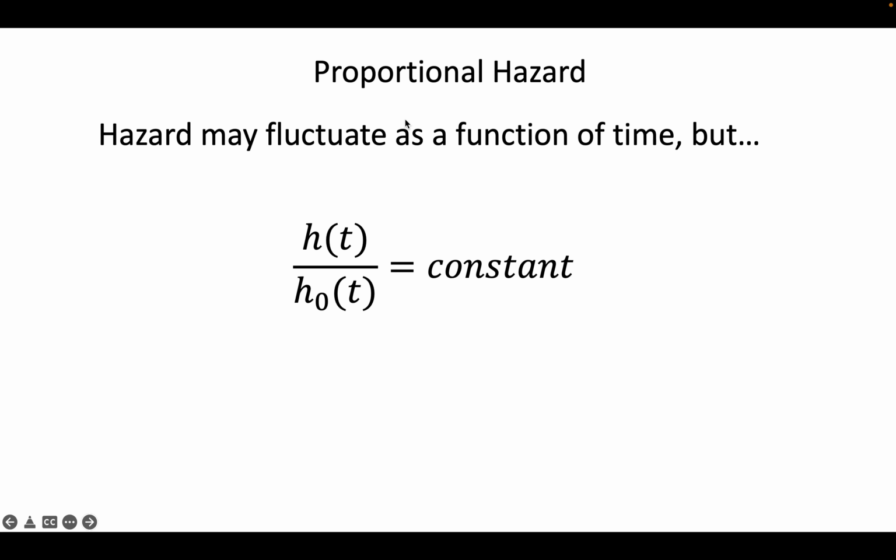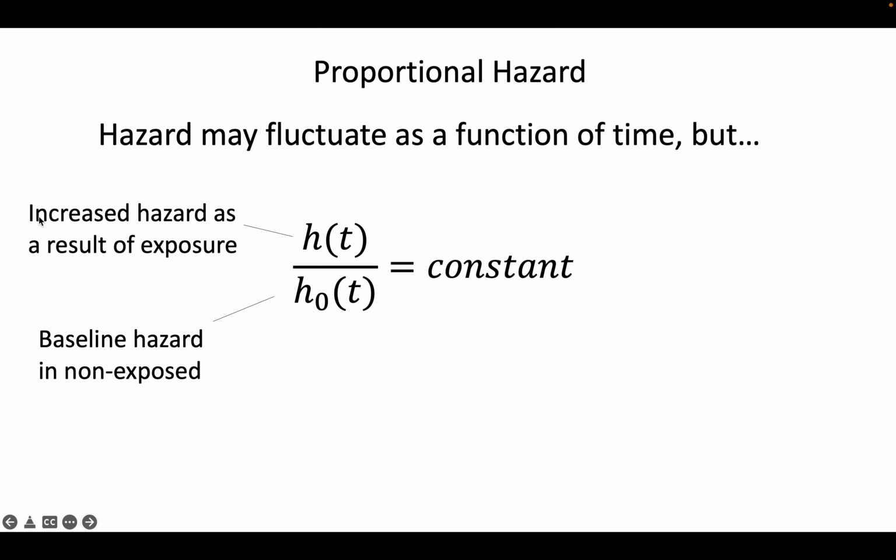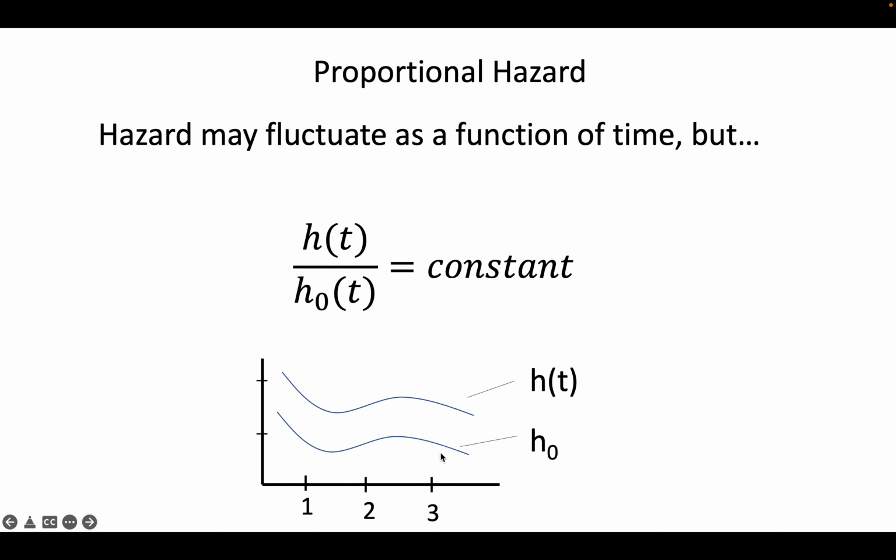So it's called the Cox proportional hazard function because this hazard, the baseline hazard here in the non-exposed group, and the increase in hazard as a result of exposure is a constant proportion that is the same across all values of time. So although hazard changes over time for various reasons, the relative increase in hazard due to exposure is constant over time. And this lets us find one measure of effect for what effect this exposure is having that describes the relationship across the entire follow-up period.